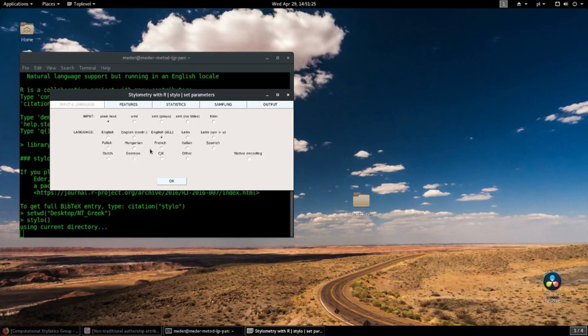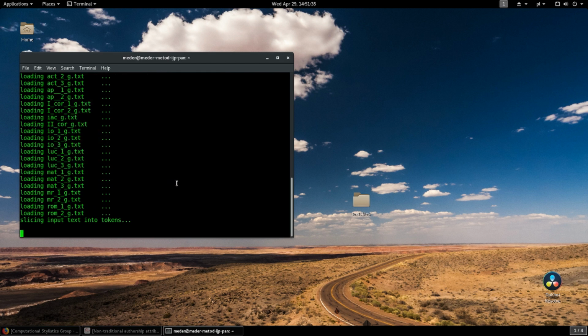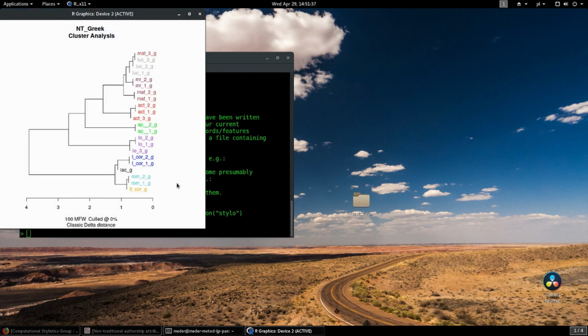But this time, since I remember that my text is not in English, it's in Greek, it's in a different script, in a different alphabet, just to make sure that I can read those texts, I click other language, but basically this other script that I want to use. And I click OK, and the texts are being written, and there's something appearing on the screen, which is fine. I'm not going to analyze it for the time being. That is just to check out if everything works fine, and it seems it does. So I'm ready to go back to stylo and now to analyze the parameters one by one as they go.